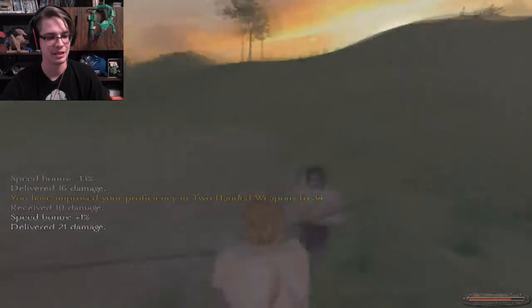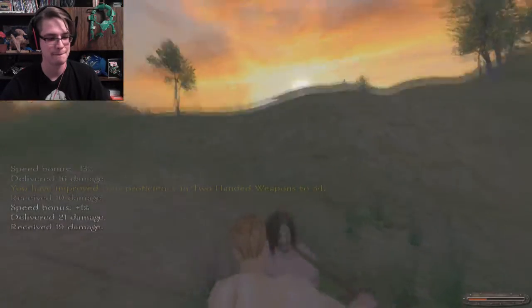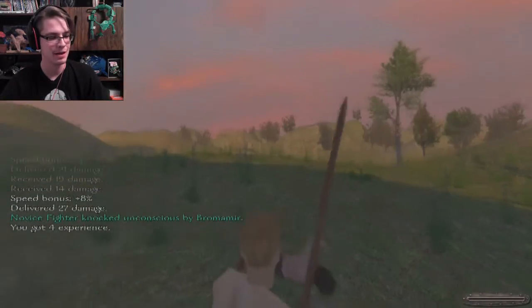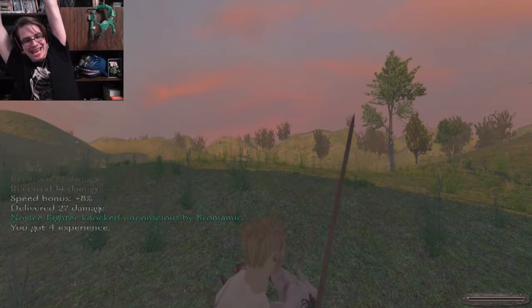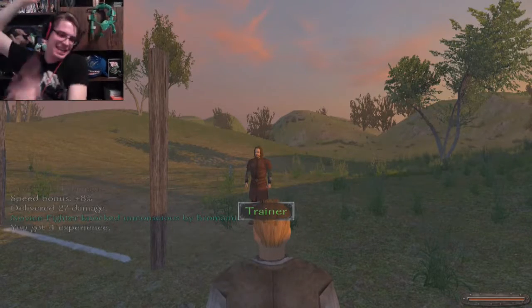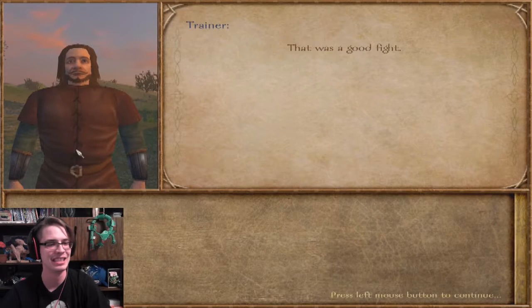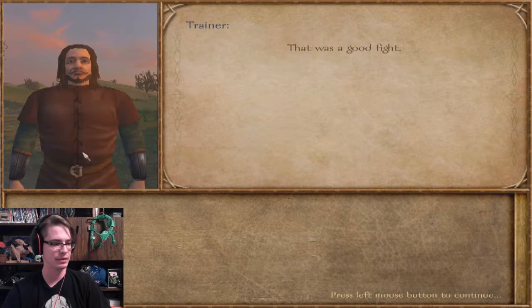Okay, subtle motions. Ow. Ow, stop it. I'm gonna die in another hit. Yay! I killed him. Imagine I just popped him on the head and now he's down. I wanted to fight and it almost killed me. That was a good fight. Wait, what?